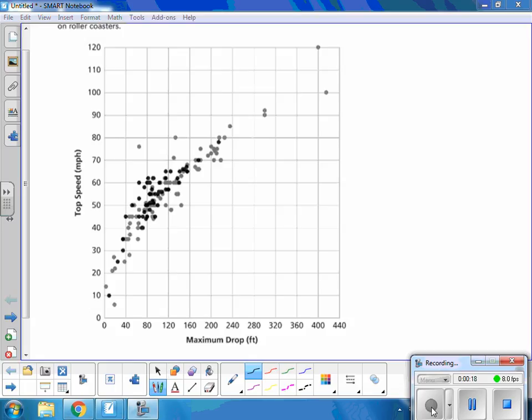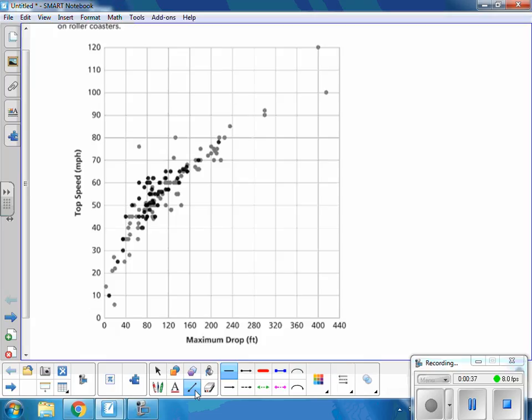And we're going to create a linear model on this because we can see that it's not a linear relationship, but we can put a linear model on here to help us make good predictions. One of the first things I'm going to do is take a look at the whole data relationship, and I see that it goes up. So I can start by putting a line together here, going in an upward motion, maybe like right here. And I might move that around a little bit.